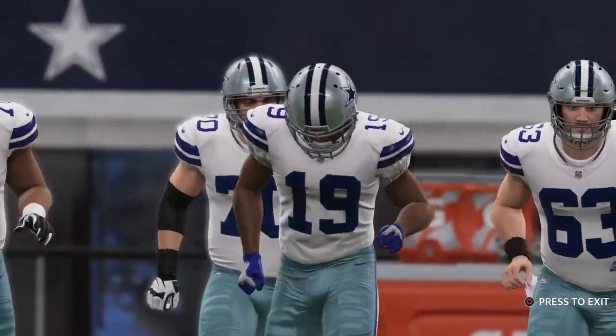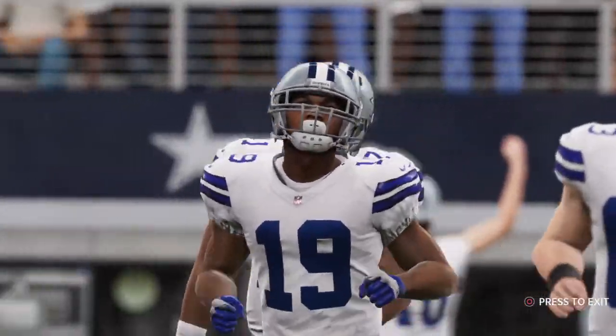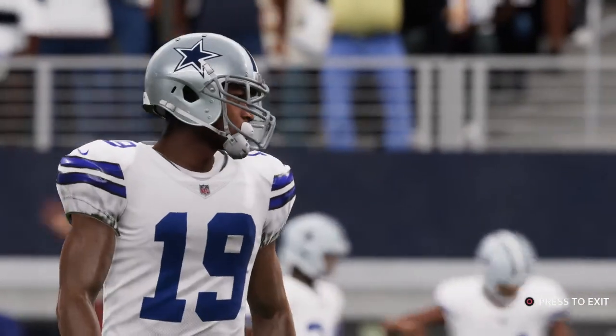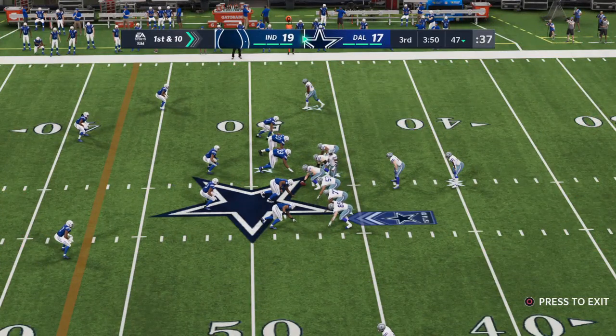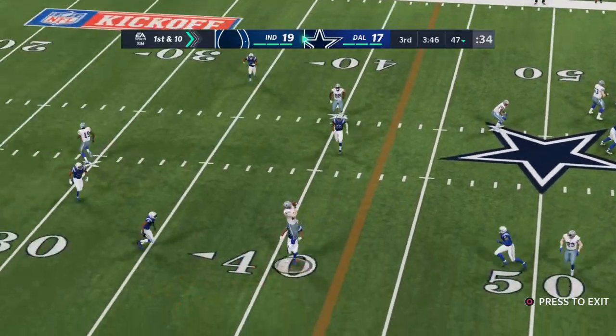Here's the Dallas offense now, heading back out onto the field. And a tight game after punting last time. See if they can get something going on this drive. As they head to the field now, with the game this close, you've got to feel there's a sense of urgency for them going on offense right now. But they have to do it without letting panic creep in and affect their play.